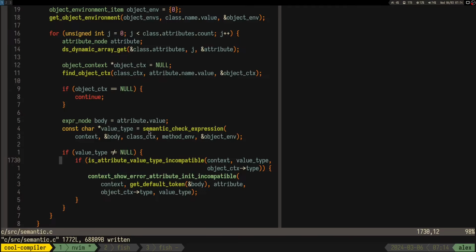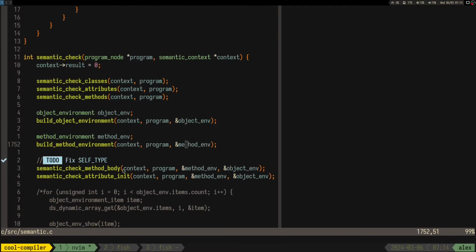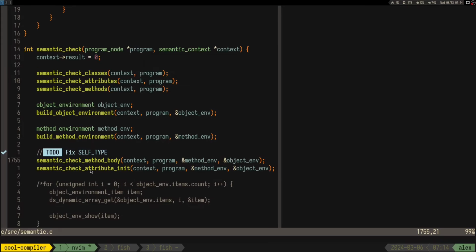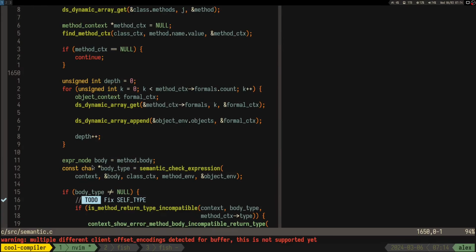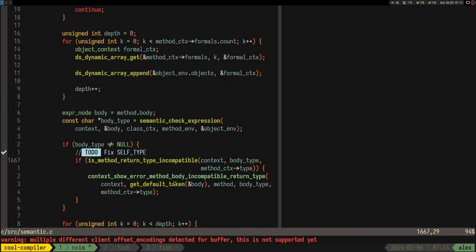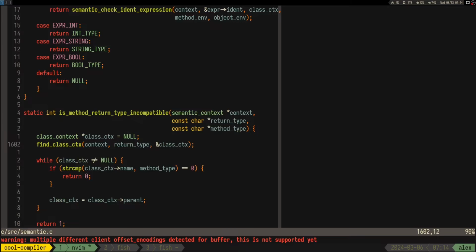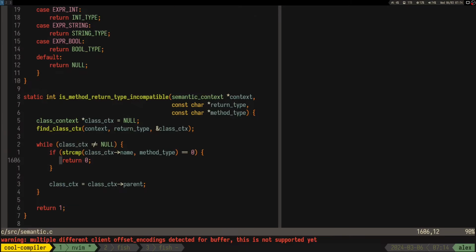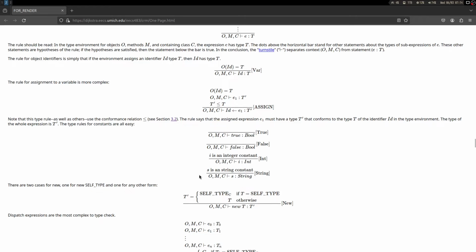So now this thing is checked. We just need to go to the method body. For method body, we had again something similar, which is return type incompatible. But for this one, we also have something related to self type.